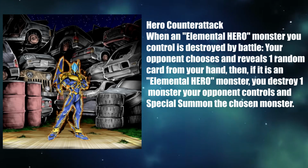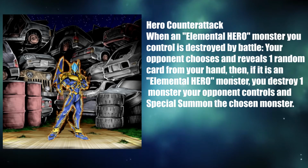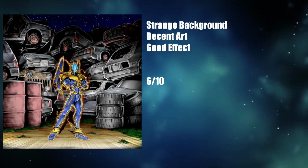In any case, the effect is quite good, the counterattack coming through in terms of the destruction of the opponent's monster after yours gets destroyed. Though I don't really like how it's so random what your opponent chooses. It gets a 6 out of 10 though. It would be better if the art was more clear on the whole situation.